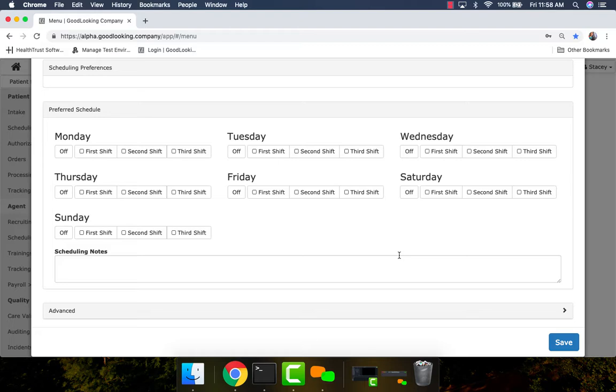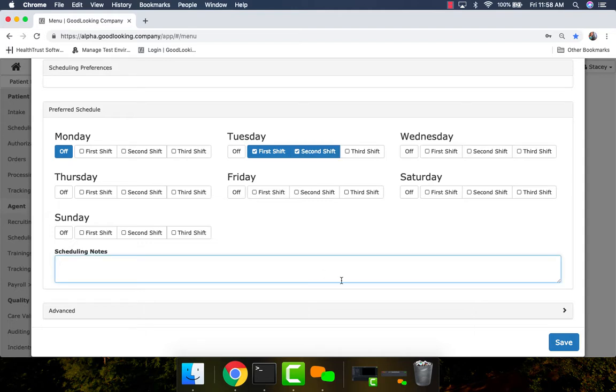This is where you can set up that they only work with females, only work with children, don't work in a smoking environment, etc. And their preferred schedule, whether they always want to be off on Mondays, or if they're willing to work the first shift and second shift on Tuesdays. Again, this helps us when we're trying to automate the scheduling process for you.